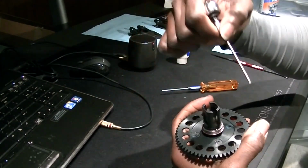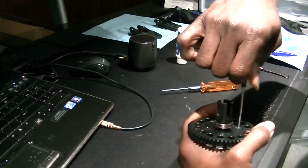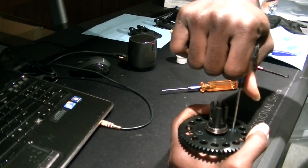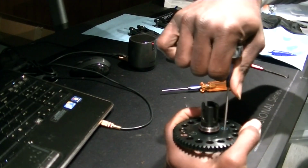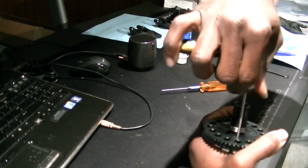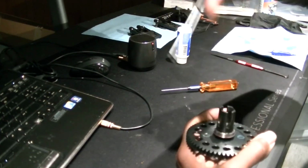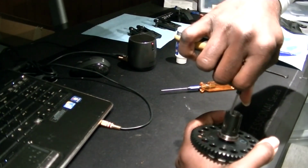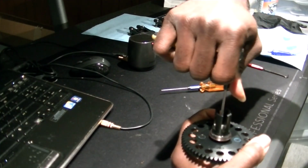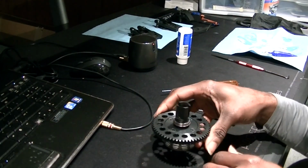Then you come right to the other side, right across from it. Make sure you're in it so you won't mess up your tip. Tighten it a little, and one last tighten. Boom. Then you're gonna come to this side. Make sure you're in good, tighten it, just a little bit. You wanna make sure it's extremely snug, but not to where you're forcing it. To the other side, tighten it. And then one last turn. And that's it. That's all it takes. You don't want to overdo it.